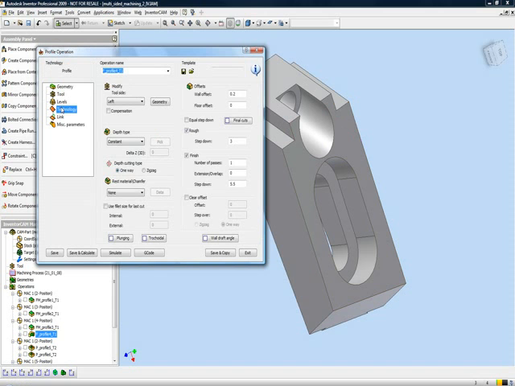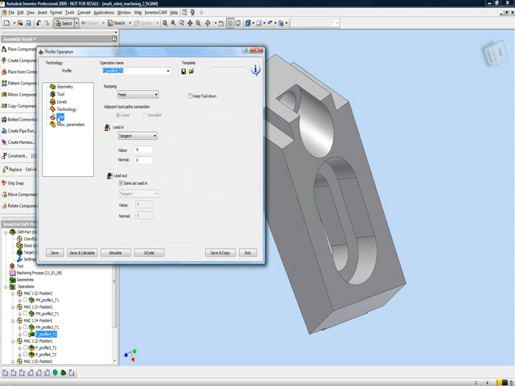In my technology area, I'll be doing a rough cut going down every 3 millimeters, leaving 0.2 millimeters of an offset on the wall itself, plus I'll be doing a finish cut, stepping down my entire depth of the part. Now, if I just take a look at my links, I've decided to approach the part using a lead-in of a tangent of 9 millimeters, and my lead-out will be the exact same as my lead-in.